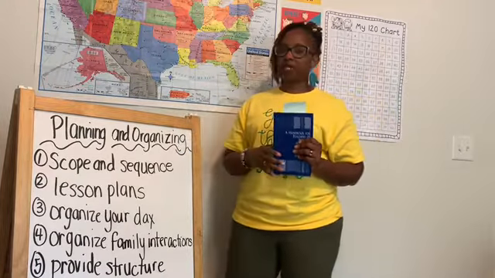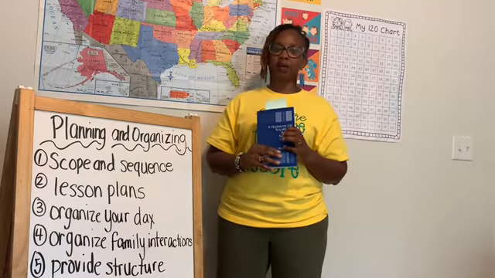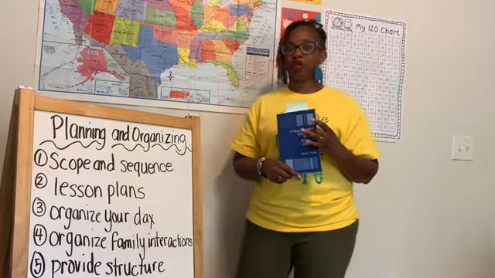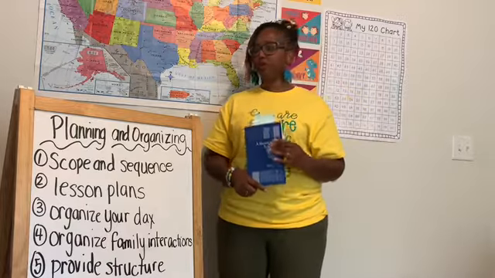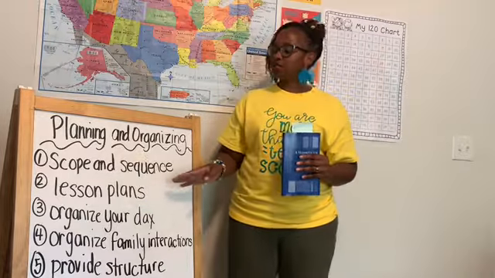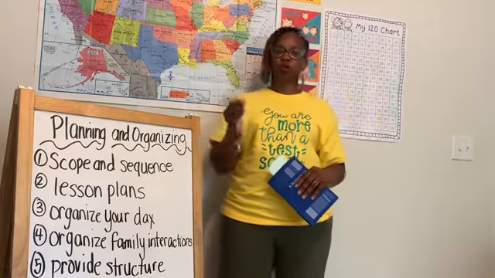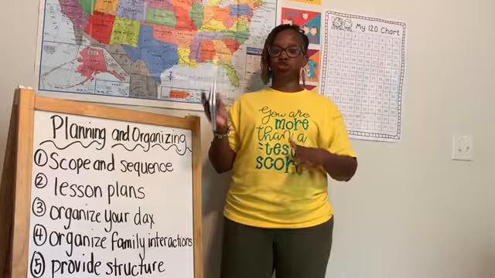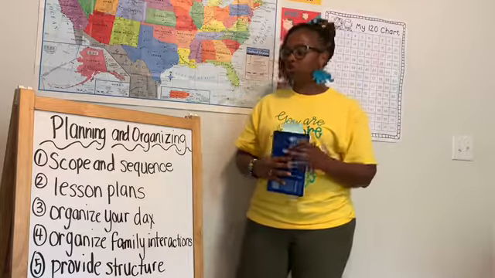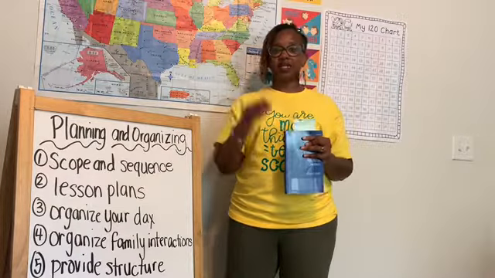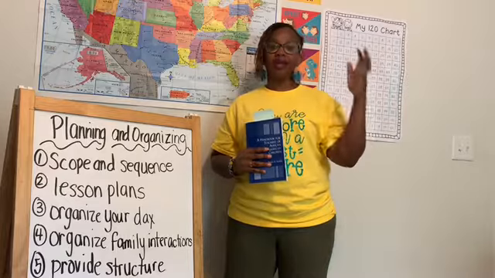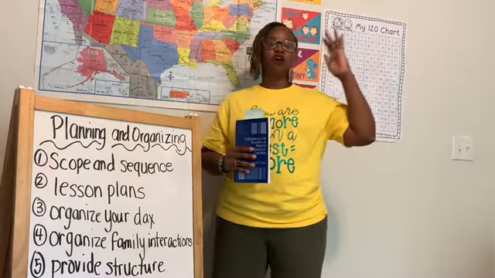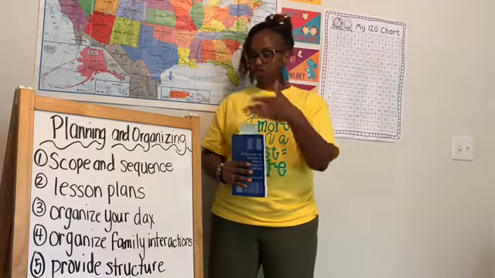All right, so we're continuing our conversation. Planning and organizing is the chapter that I'm talking about today from the handbook for teachers of African American children by Principal Kafele. All right, so the first tip, you want to make sure that you have a scope and sequence. Here we go from August to June. Our school year goes from August to June. So this scope and sequence is pretty much you having an idea of the standards that you're covering, the content that you're covering from August until June, right?